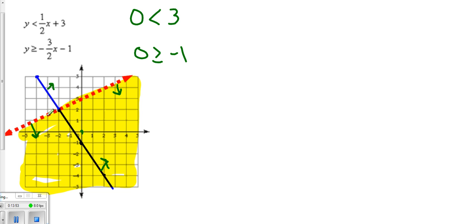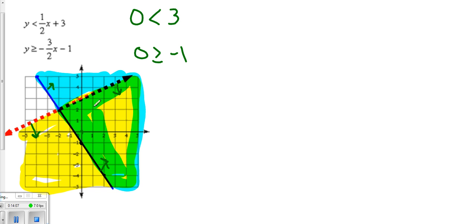Okay. We also need to shade everywhere above this blue line. So I'm going to use a little kind of a blue right here and show you we're shading everywhere above the blue line. When we do that, you can actually physically see where these two cross, or where it makes a totally different color. This green area then is both below the red line and above the blue line. So the green area is the solution.